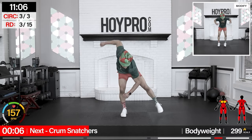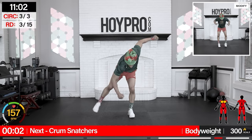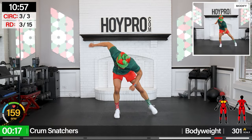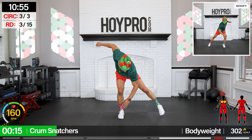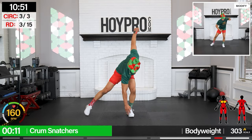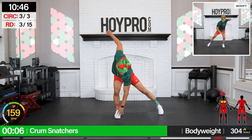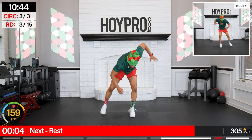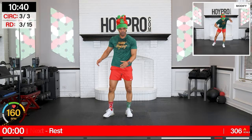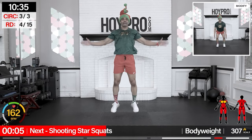Crumb snatchers. Will the hat survive this? We'll see. Low. Bring those arms up and the hands down. Come on, switch those feet. Snatch it up. Core's working. And up. Yes. Shooting star squat.